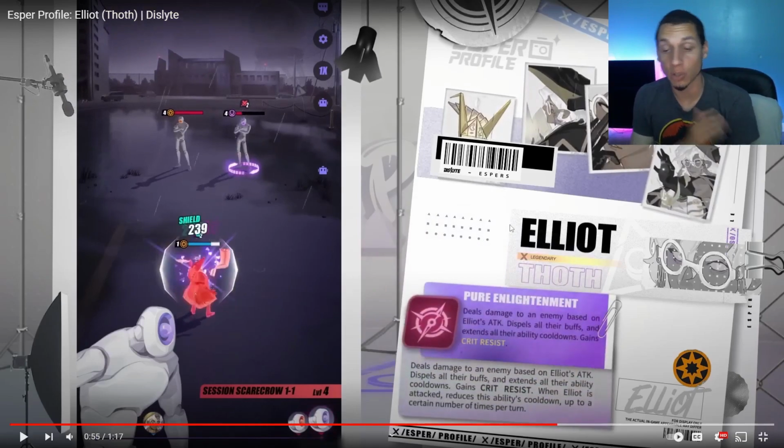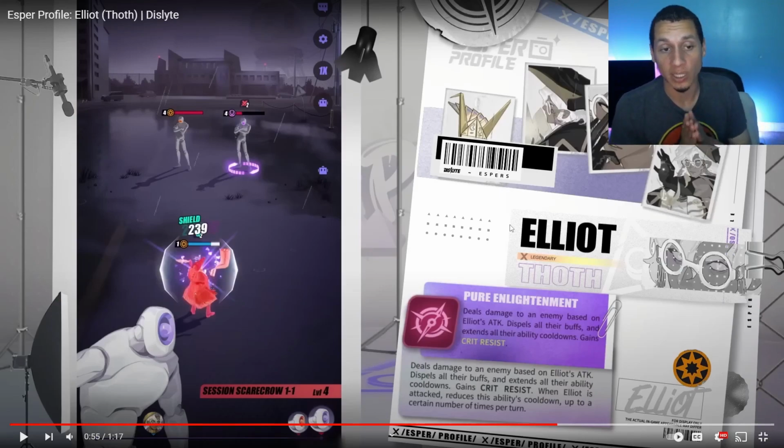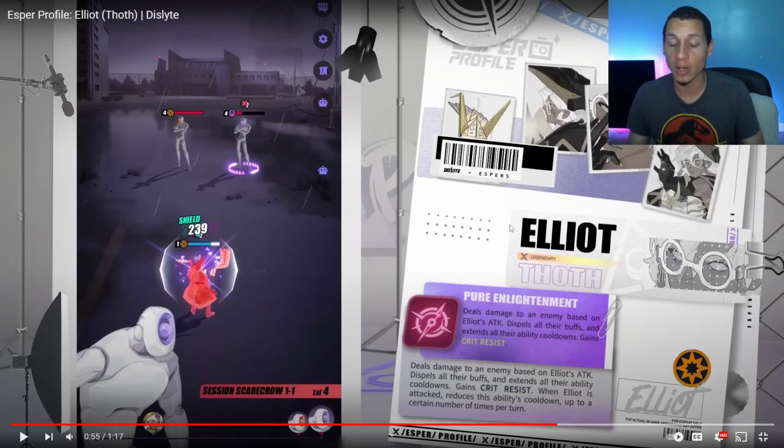And then we have his ultimate, Pure Enlightenment. So what this does is that he attacks a single target enemy, and he dispels all their buffs and extends all their cooldowns, right? And I already saw that he actually puts your abilities on full cooldown. And when it's on full cooldown, I don't know how many turns it is. I've never personally seen a max full cooldown on your abilities. It could be 5, it could be 6, it could be something nuts, right?